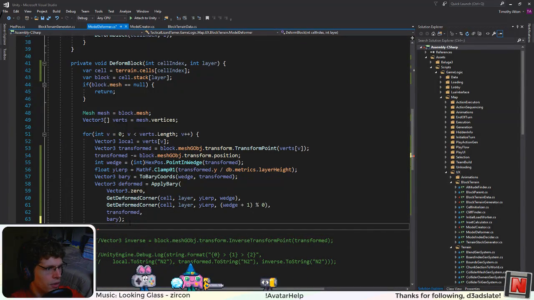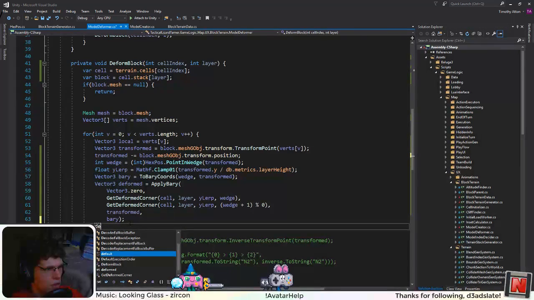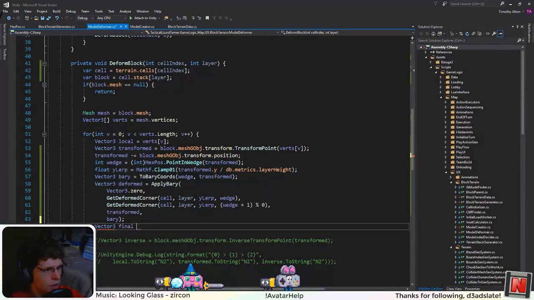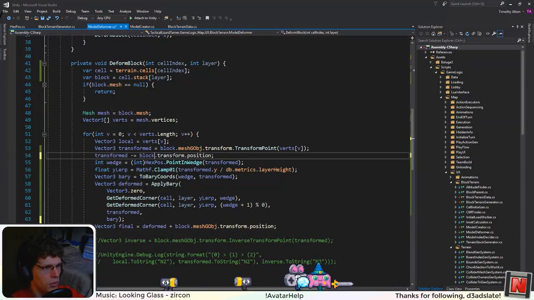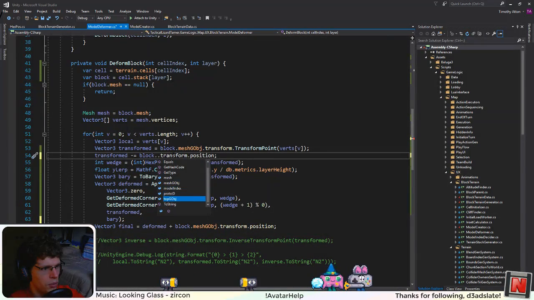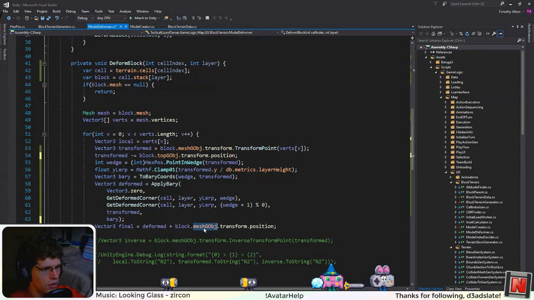Oh, actually no, not yet, because I've got to convert back to local space. Okay, let's just make another variable here. Final is deformed plus block mesh object. Oh, yeah, this shouldn't be the mesh object either. This should be the top game object, the parent.